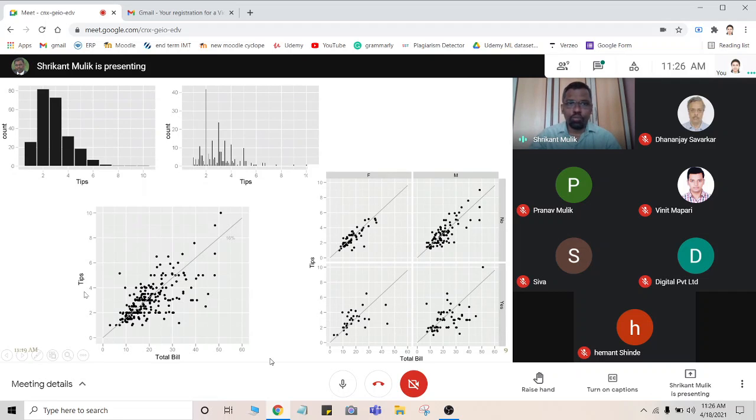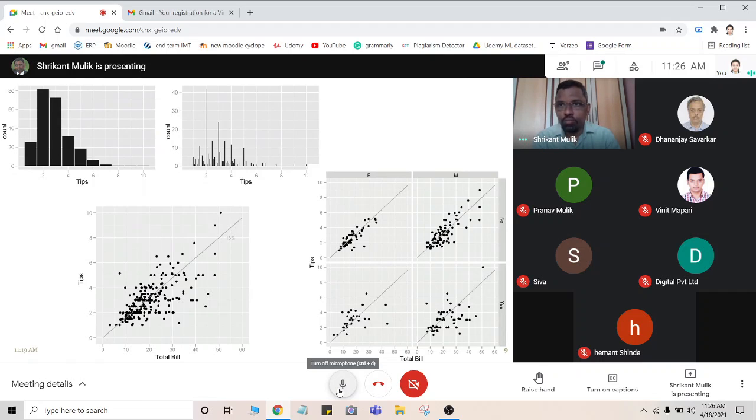In the first scatter plot, we are showing tips against the total bill. So all the data is there. Then we are taking two more variables: one is whether smoker or not smoker, yes or no, and the other is male or female. And then we are using four scatter plots. So we have now got tips, total bill, smoker yes or no, and the gender. So we are looking at four variables with four scatter plots together. It is the same data, but you're zooming in. When I zoom into the data, I'm adding more variables, and I'm trying to see the relationship between these variables. Does that answer your question?